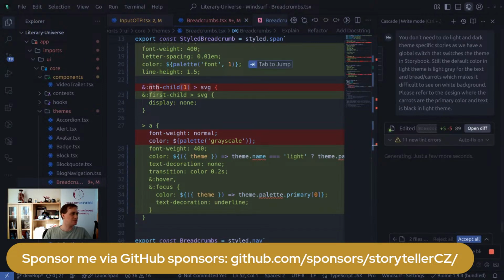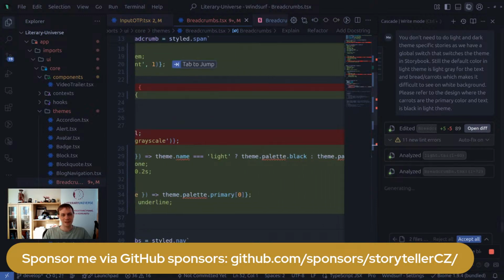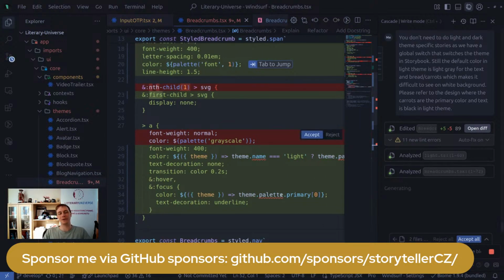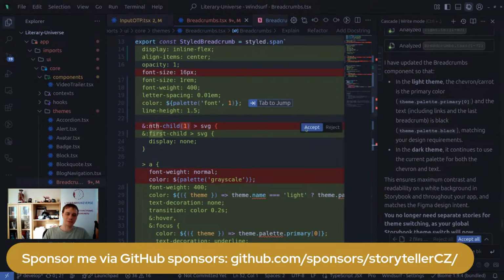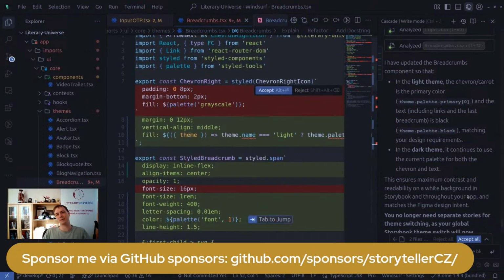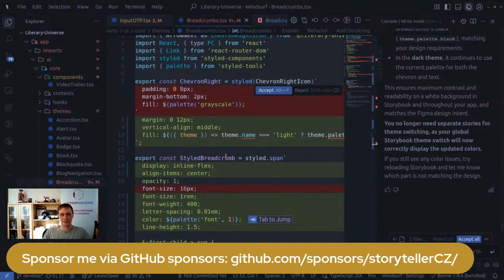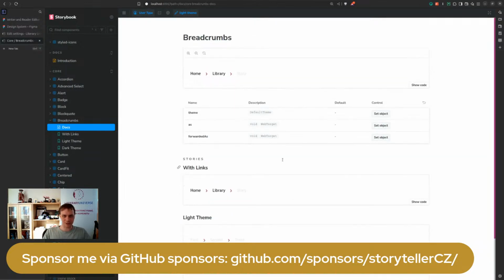Light. Let me see in the palette here. No, this is exactly what I want to avoid. Let me accept this part. Chevron, not that, not okay. Let's jump here. Okay, the chevron is now correct.